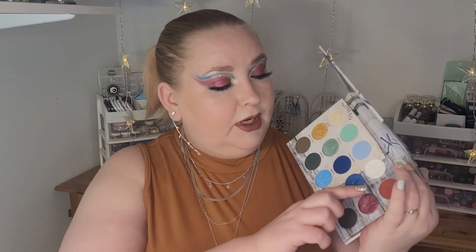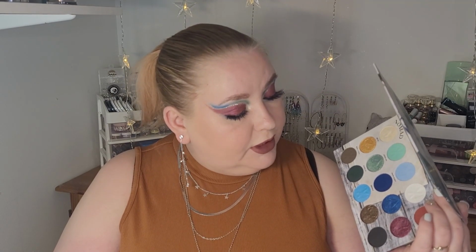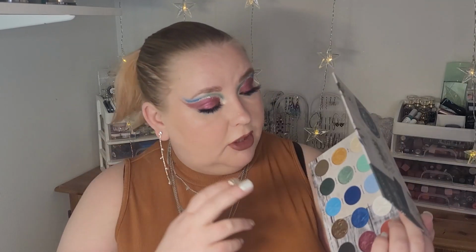The only thing is I feel like the red is a bit of a random shade in here. I didn't use the matte red in any of my looks, but otherwise it's really pretty. I haven't used all the shades. I've used it 3 times now, but I really love that. I love this shade for inner corner and brow bone, but today I used this shade in my inner corner and brow bone. And for the lower lash line, I just used the darker and lighter blue mattes, if you're wondering. But yeah, I really like this palette, and if you like this color story, it's a very nice palette.